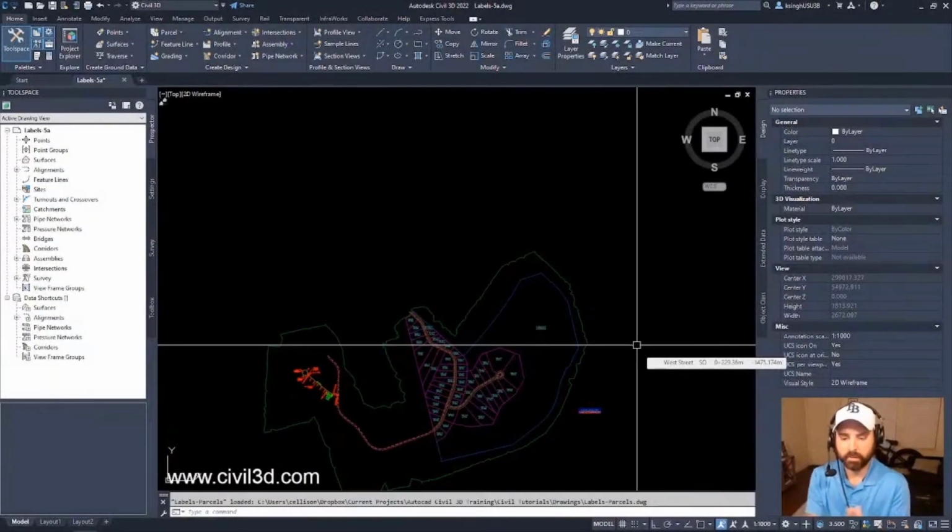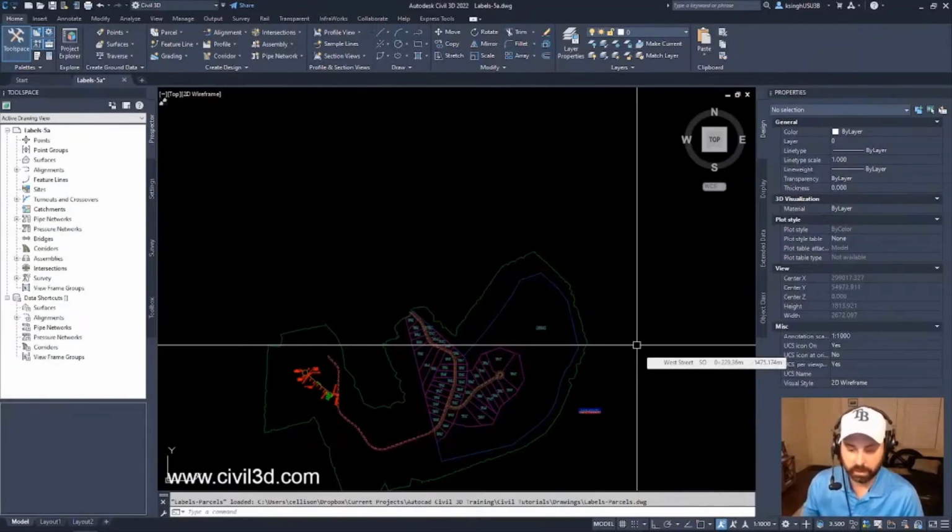Okay, in this exercise you will create a label style. In most cases, the easiest way to create a style is to find an existing style that is similar to the format that you want, create a copy, and then modify the copy. In the following steps, you'll create a design speed label style. You'll learn various ways to create and edit label styles using the Civil 3D tool space.